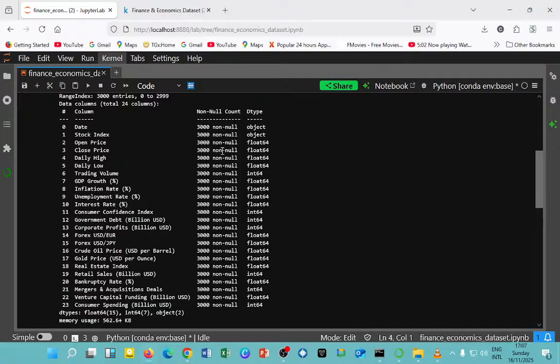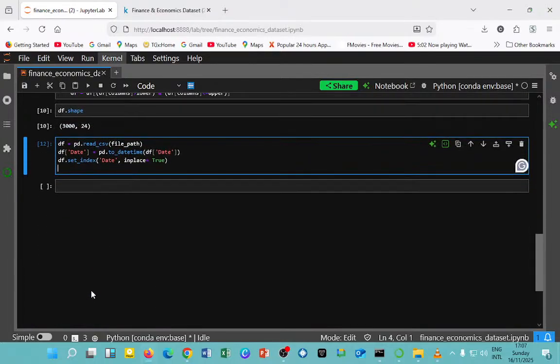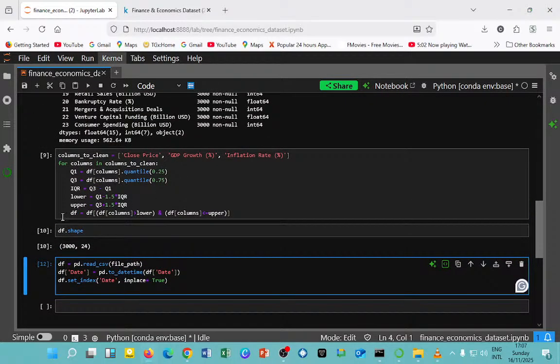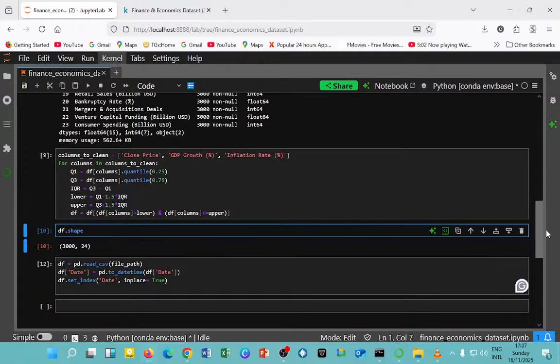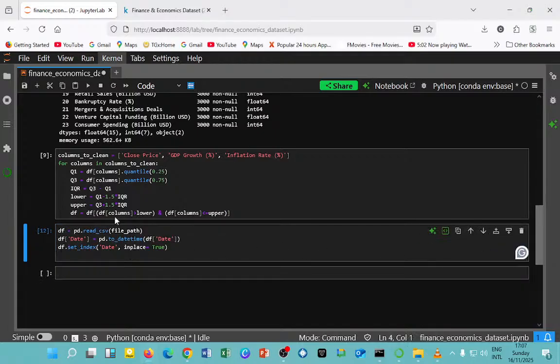Because my next assignment is likely to look at stock index trend over time. So to achieve this, I don't need df shape now. Okay, this I may keep for now.